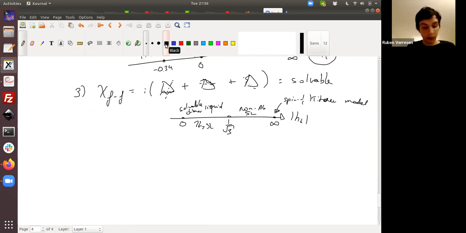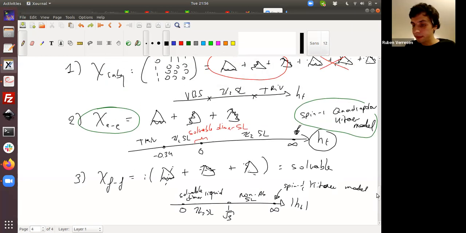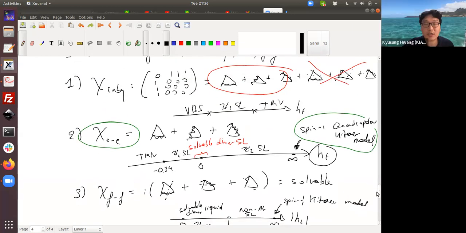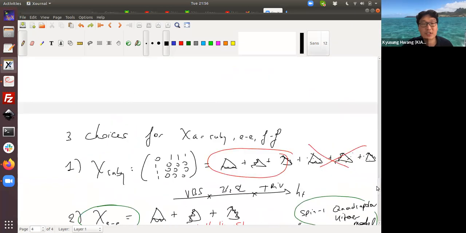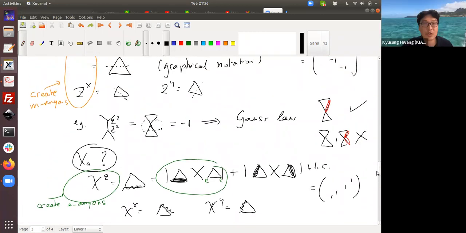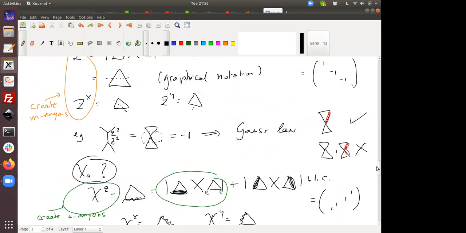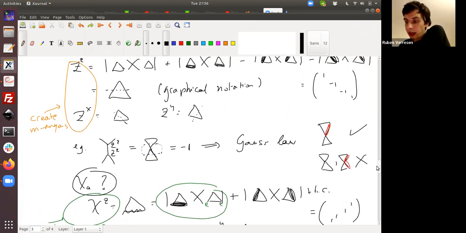Okay, let me just, can I ask one question? Yeah, please. So you introduced this string operator representation for your model. So basically, can we think of this object as a string operator that creates monomer, some bigens or spin, in terms of a conventional... That's exactly correct. That's exactly correct.